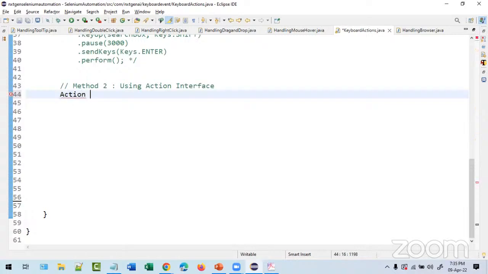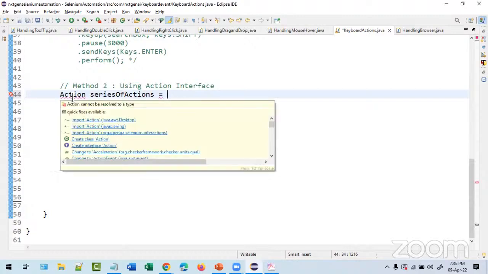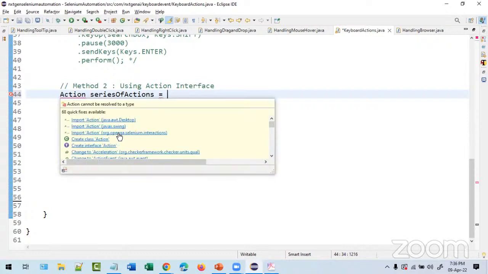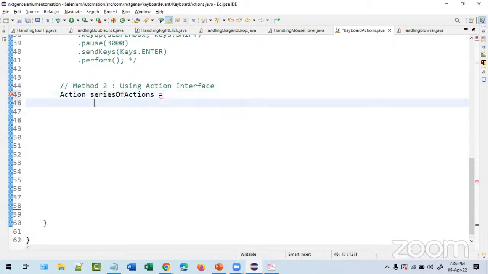It's an action interface, not actions. Variable name: series of actions, so that it will be in your mind always. And you will get the suggestion. Go with the Open QA Selenium interactions Action; the other one is for desktop, swing, so go for the Selenium one.